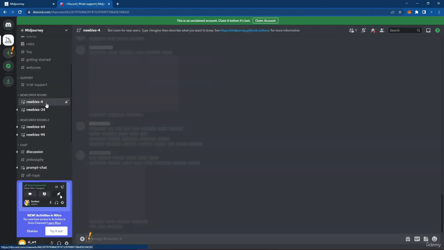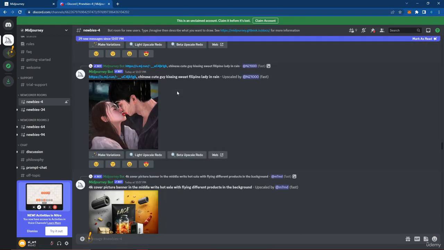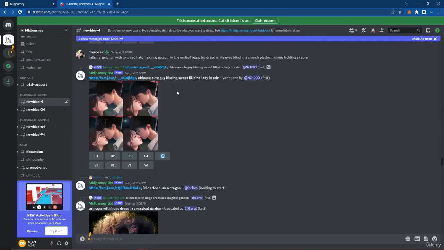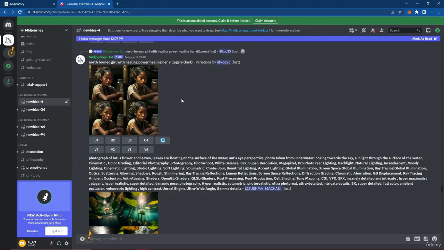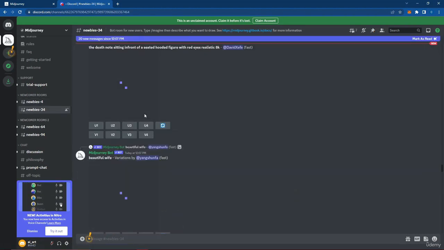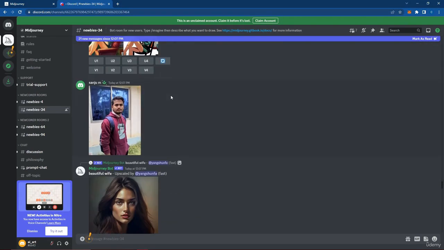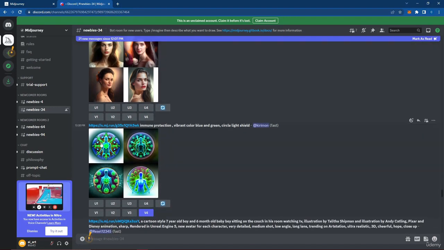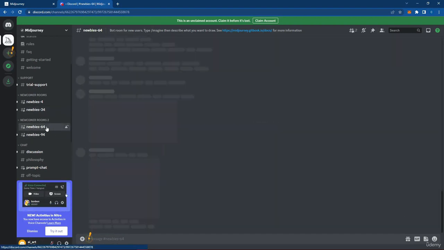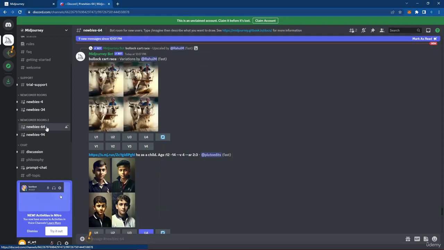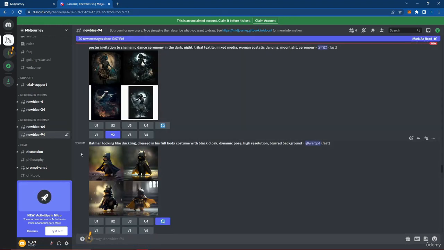And over there, you can see that people who are just signing up to MidJourney are creating multiple arts. Similarly, there are multiple rooms available that we can join and create our AI art with the free credits that it provides. So basically MidJourney provides us with 25 free credits, so we can create up to 25 images for free. And after that we just need to move to a paid plan of MidJourney. So you can just go through the entire newbie rooms and see things like that.